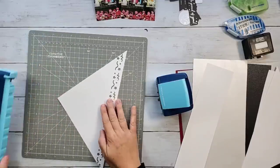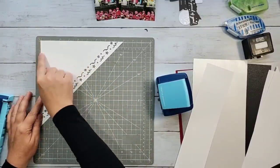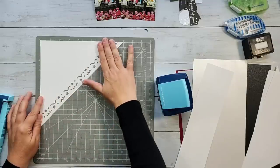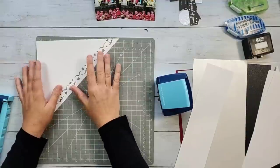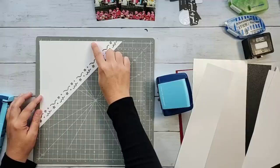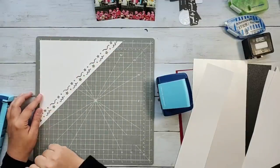When you punch it, you'll see it's magic — it still punches. You don't have to do any extra punches. Just come in and punch down the line. This is the confetti punch, and you can see it does a great job punching clear to that edge, all the way from edge to edge. Keep doing that for all your pieces until you have all eight triangles. Then when you lay them on, you stack them in with everything defaulting to the corner — it's super easy, but it wastes paper.